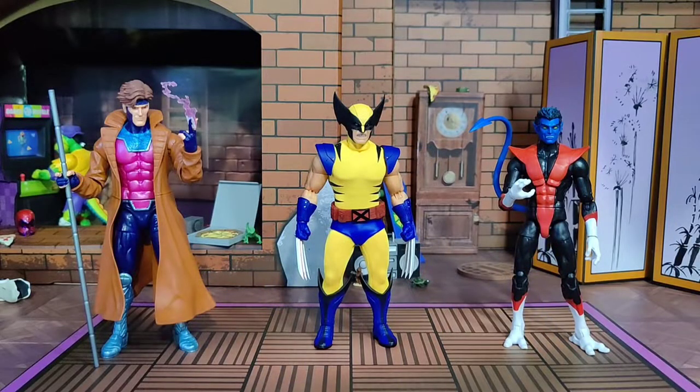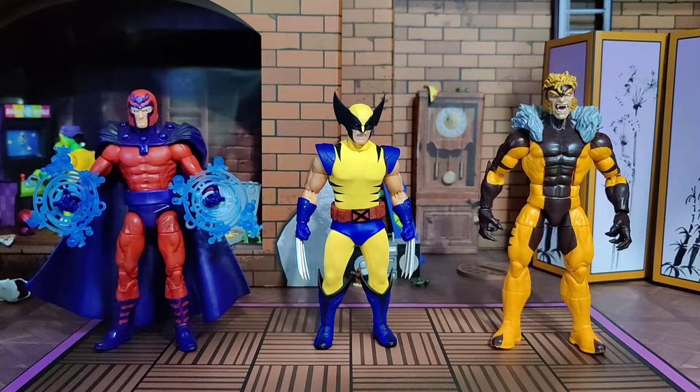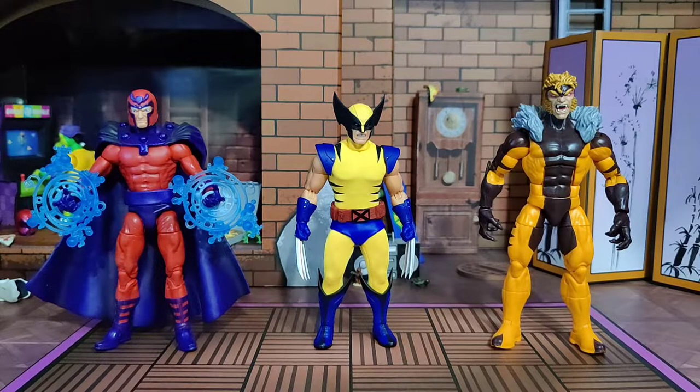You guys know they don't look quite right with the Legends, but that is still a personal taste thing, and Legends are prevalent, so here are the Hasbro Gambit and Nightcrawler, with the Hulk and Black Widow, and you can see he is just a little out of scale anyway. Maybe I should open that Select Hulk I've been camping on. Magneto and Sabretooth. And just these color palettes together get me all riled up.